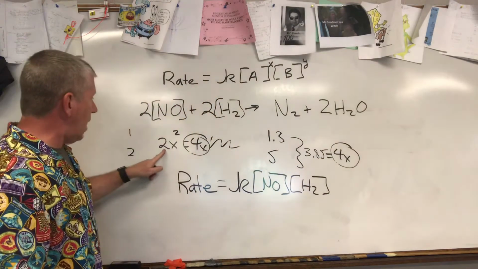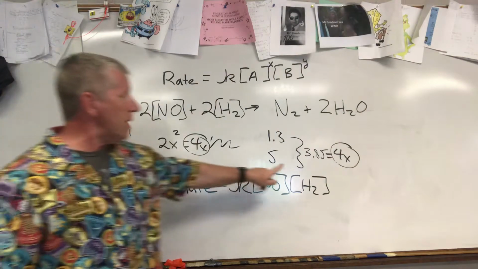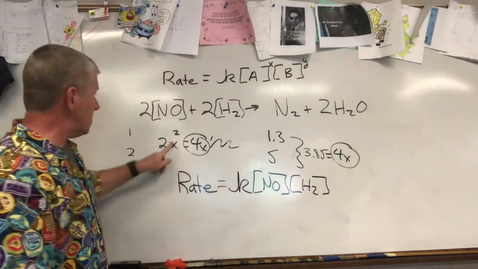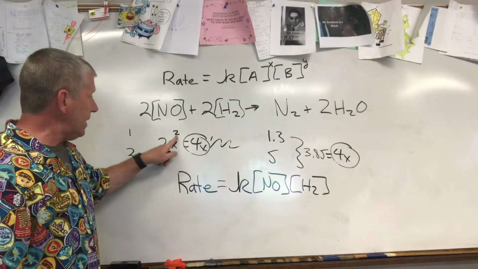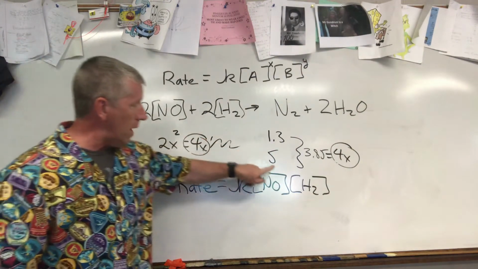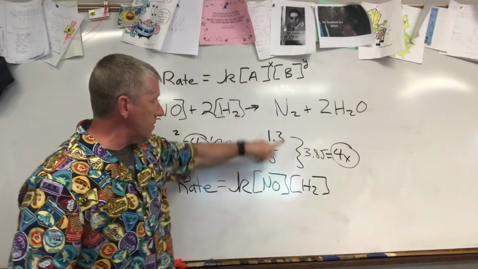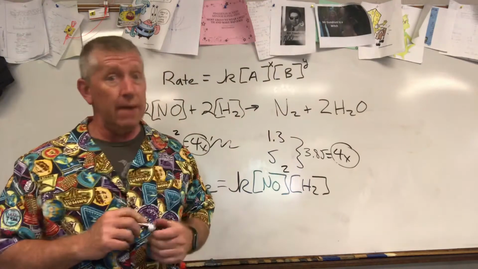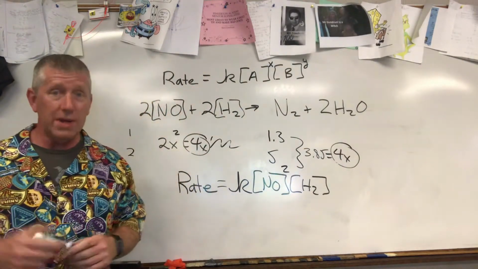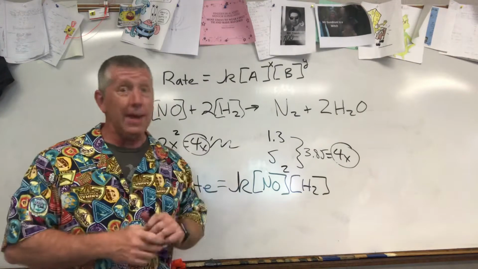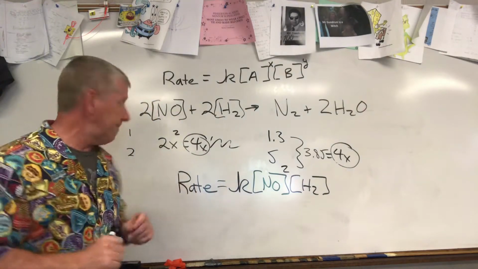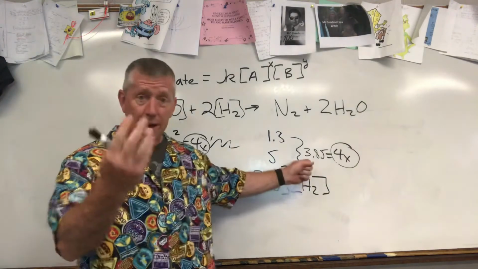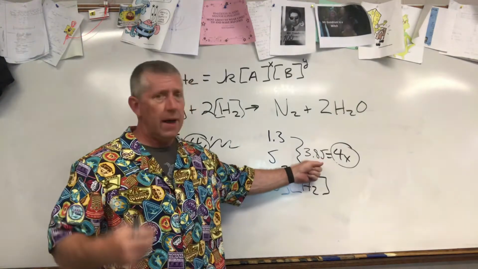So by doubling the concentration, if you get a 4 times increase in reaction rate, that is a squared relationship. That means the exponent that's going to go right here is going to be a 2. Now, that might not sink in the first time. You need to rewind and go through it again. I'll say it one more time: if we double the concentration of a reactant and we get a 4-time increase, and 3.85 rounds to 4.